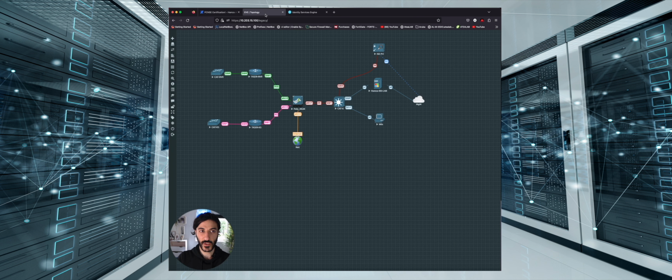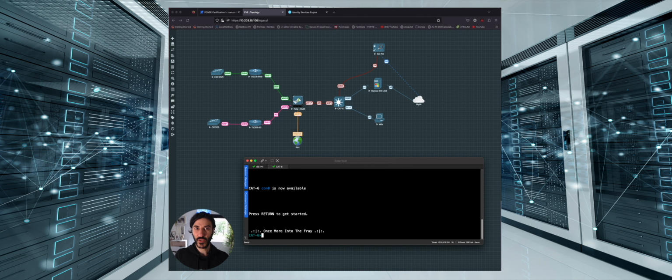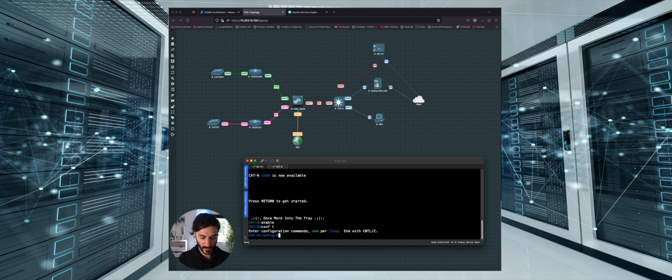Now let's configure the switch. I will configure a username and password and give it privilege 15, just to ensure that if the Cisco switch loses connectivity with the ISE node, I will still be able to access the console and the VTY using the local database. Give it privilege 15.